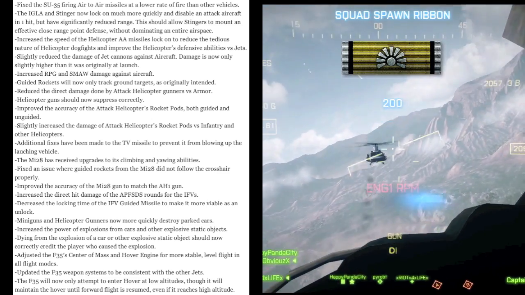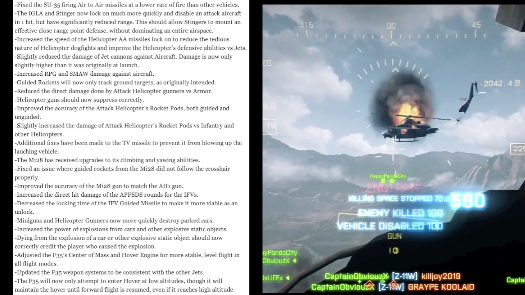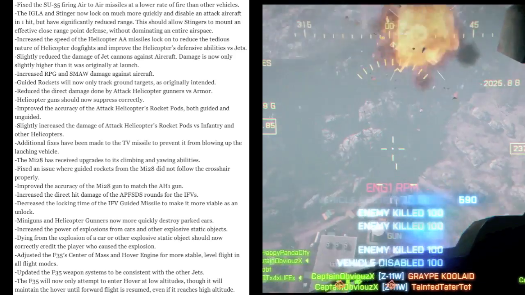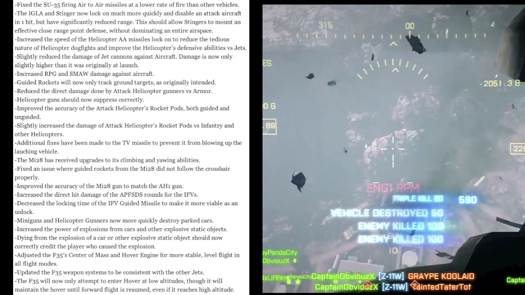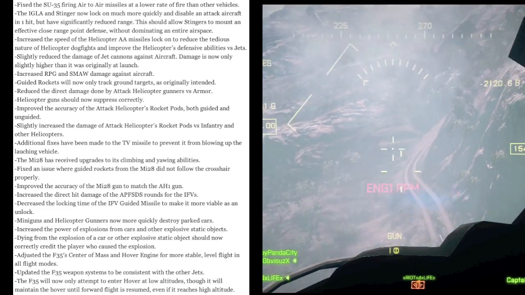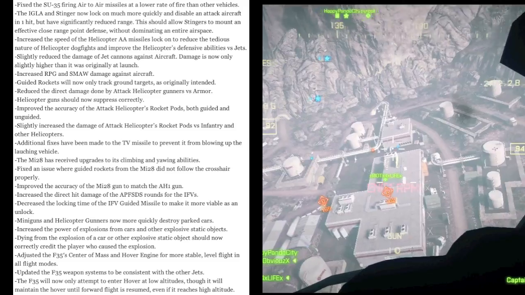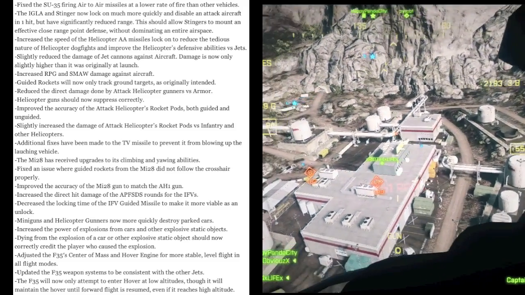Slightly reduce the damage of jet cannons against aircraft. Damage is now only slightly higher than it was originally at launch. So apparently they changed that in a past update, and now they're changing it back. Increase the RPG and SMAW damage against aircraft. Guided rockets will now only track ground targets as originally intended.